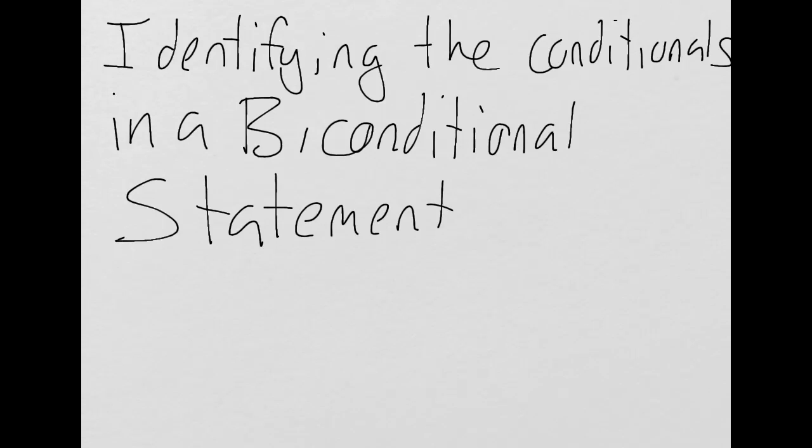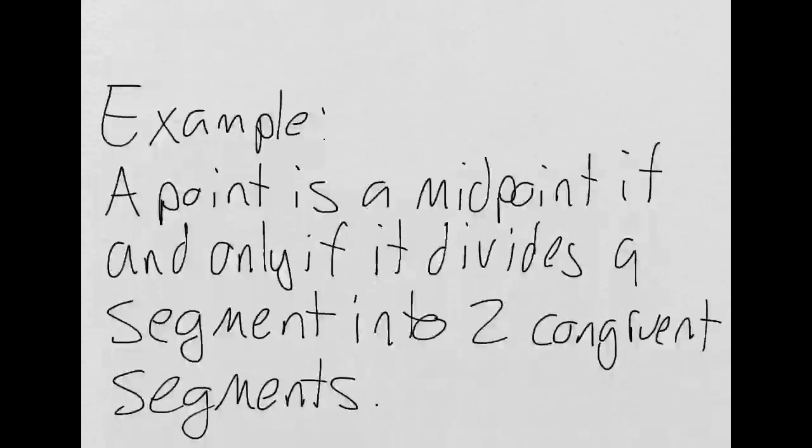Alright, so our last task for this video is going to be identifying the conditionals in a biconditional statement. So what I mean by that is being able to take a biconditional statement and break it down into its original conditional statement and converse statement. So let's take a look at an example here.